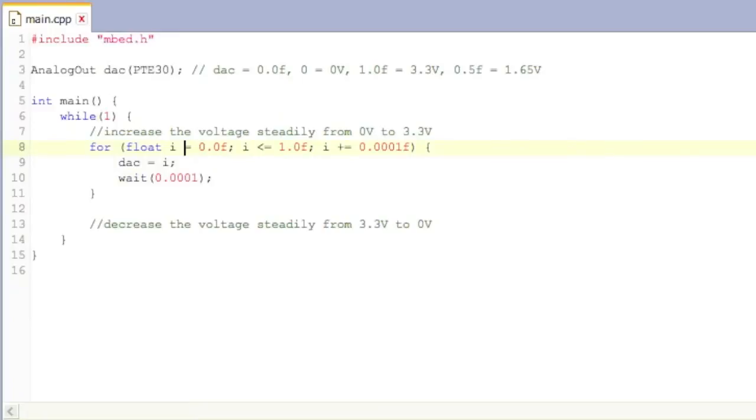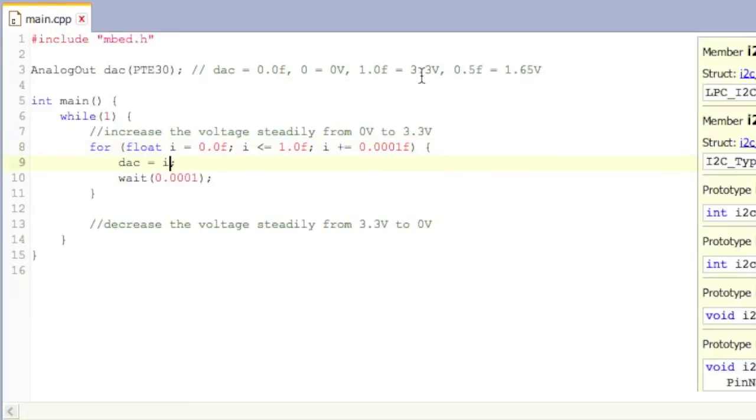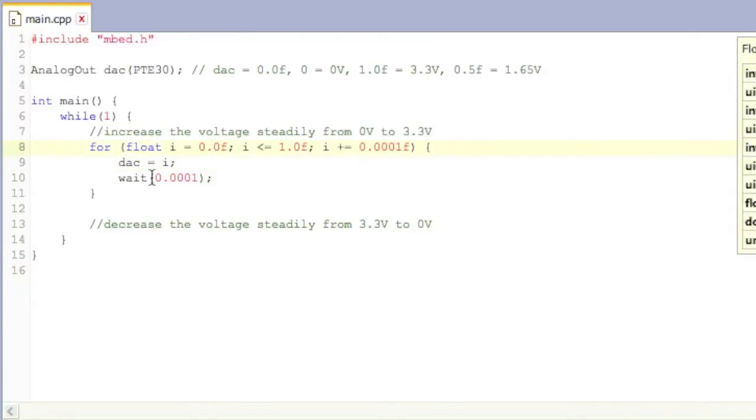With this for loop, it's first going to start i at 0, and then it's going to run this loop once when i is equal to 0. So the digital analog converter is going to get 0, and then it's going to wait 0.001 seconds, or a tenth of a millisecond. And then it's going to redo this again, and it's going to increment i by this value. So instead of i being 0, it's now going to be this value, and it's going to run this again and increment again. So it's going to be 0.002, 0.003, and it's going to keep going up gradually as we go.